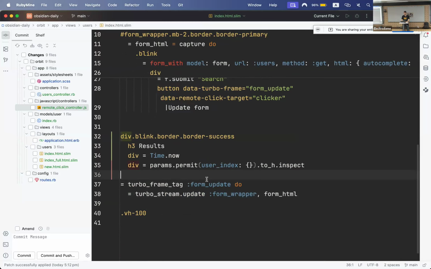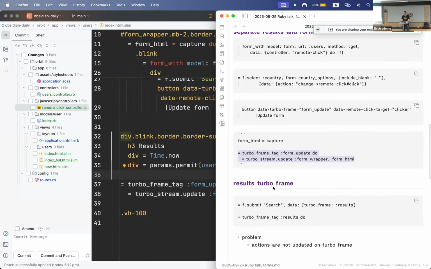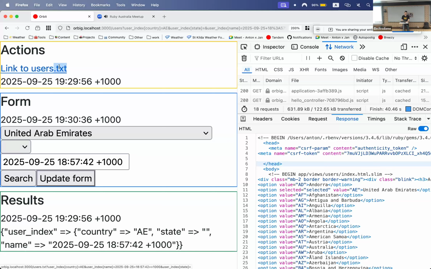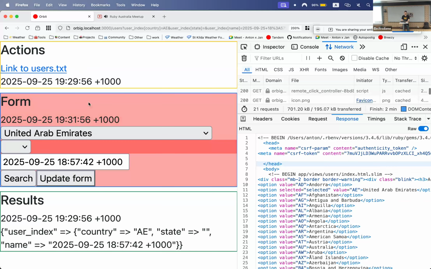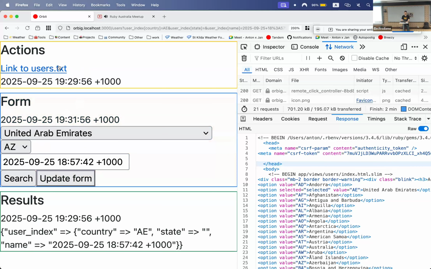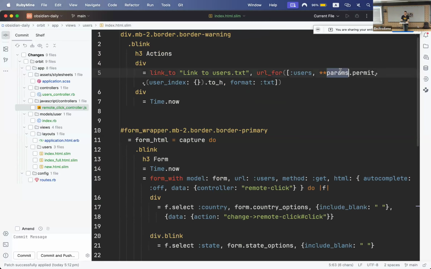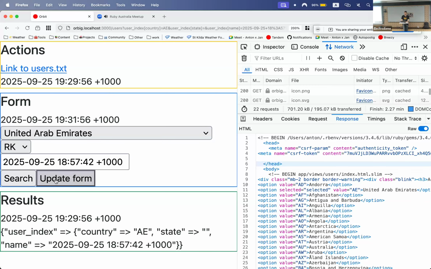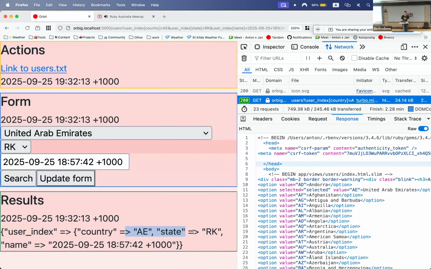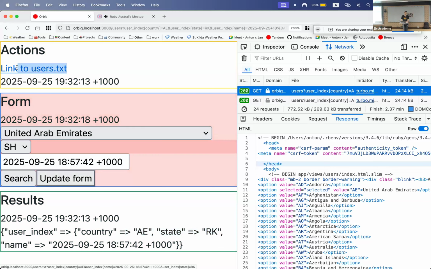But we have a problem, guys. The problem is this link, because now we're updating the form, but this link is not updating with the parameters of the URL. If you look at this URL, we're taking the params and just putting them into the URL. So we can change all the things here. We can update it, we can save it. So it updates here. Yeah, that's a good example. But this link is not updated, because this link depends on what we select.